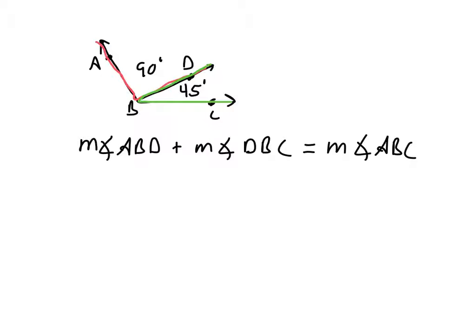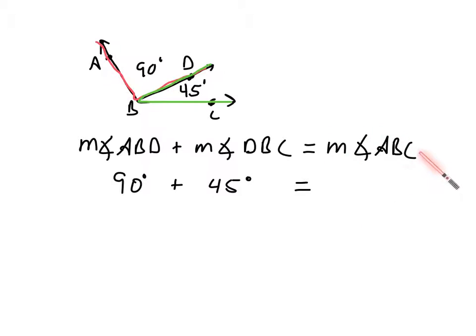At the next step, now we can start plugging stuff in. Now I can say that the measure of angle ABD is 90 degrees, and the measure of angle DBC is 45 degrees. But here's a step that people get confused on. Because you're trying to quickly jump to the answer rather than showing that work, they go through and say, all right, so this is 90 plus 45, and then they write 135 right here. That is not actually how we should be showing our work.